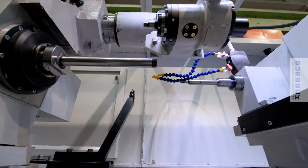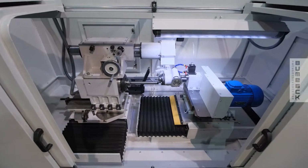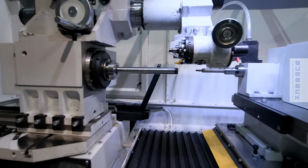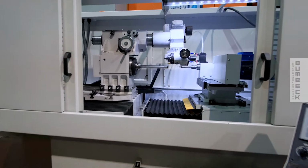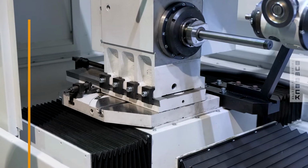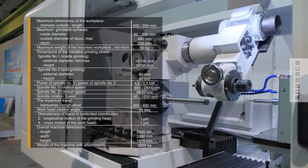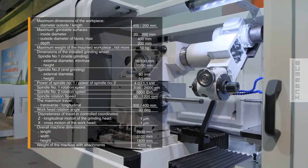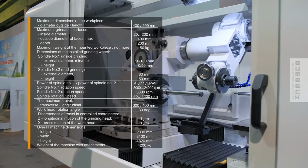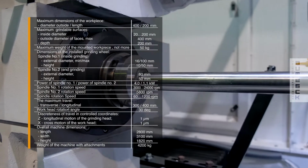The machine is equipped with a high-speed internal grinding spindle, Fortuna, with belt drive and rotation frequency regulation, as well as a face grinding spindle mounted on the workhead. For processing conical holes, the workhead can be rotated at a maximum angle of 30 degrees. The grinding working area is protected by cabinet-type protection. An aerosol removal unit is installed on the fence of the working area.